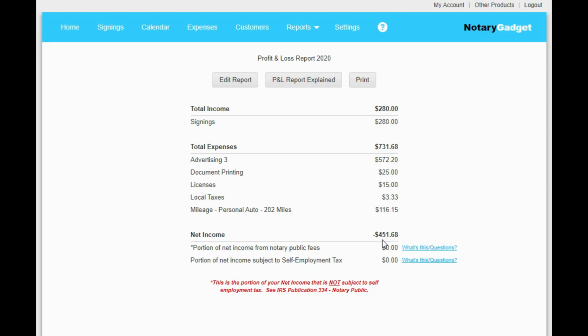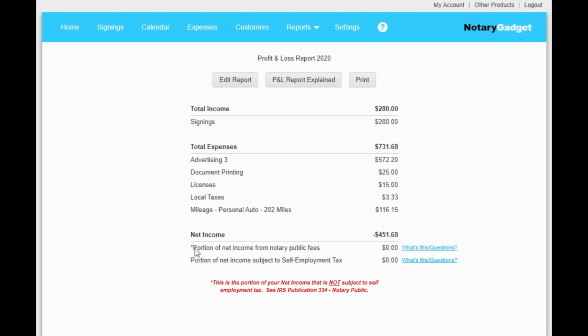Now, as this number goes up, you're going to start to see the notary public fees get applied towards that. Another important concept too is capping. So let's say, for example, that you do a signing for $80. During that signing, you do 10 notarial acts, and in your state, you're allowed to charge $10 per act. That's obviously $100 in notarial acts, but you only got paid $80 for the signing. So the system, and Notary Gadget will do this, will actually cap those notary public fees, at least as they're reported on the profit and loss report. It's going to cap that at $80 because remember, it's a portion of net income. You can't have a portion of something that is greater than the whole. So that's a very common one.